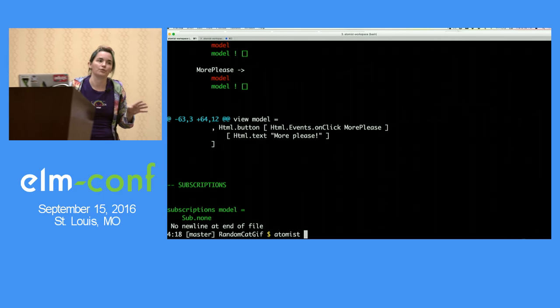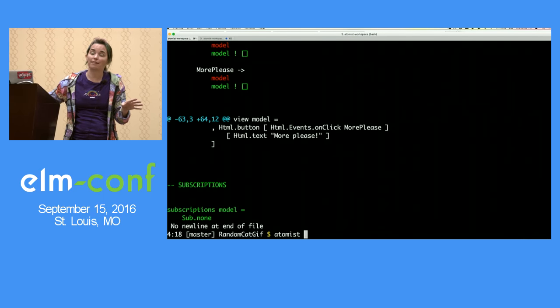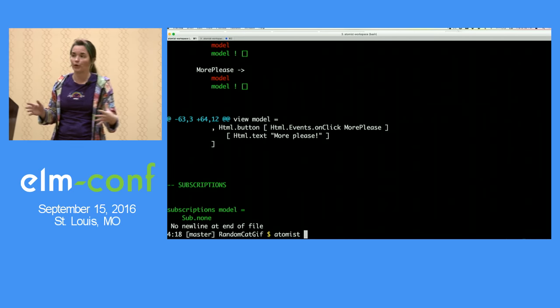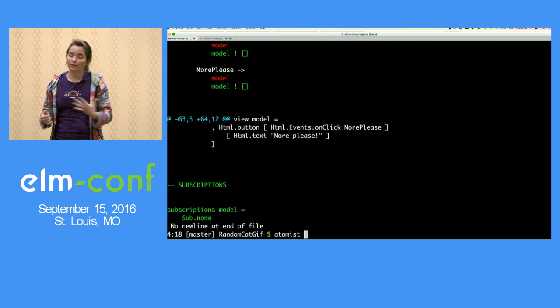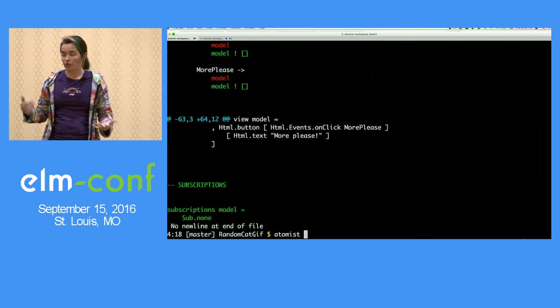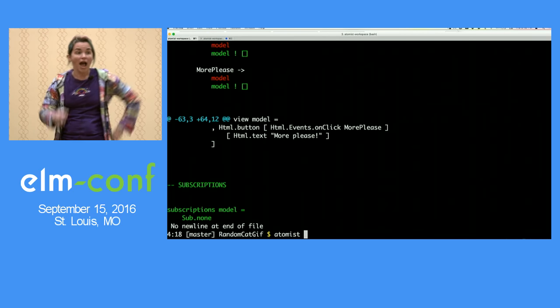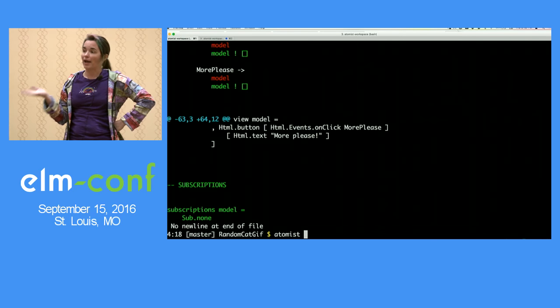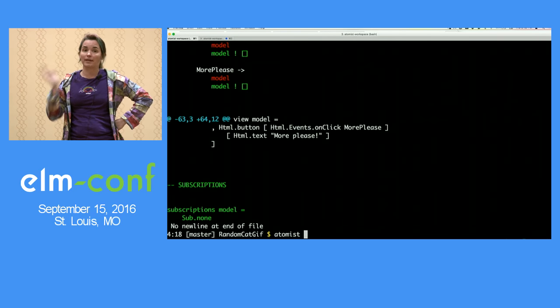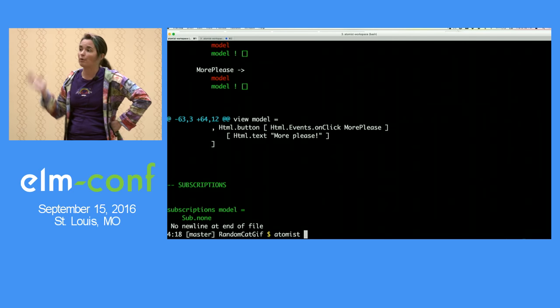Atomist, and okay. So last night, I had this working straight out of the tutorial, having a string for the URL in the model. But then I watched Aussie's talk this morning, and he showed that random data pattern, and I was like, oh, that was cool. I should use that every time I use HTTP fetch. And then I was like, oh, well, I should put it in my HTTP fetch editor, because then I will use it every time I do HTTP fetch without having to type it.